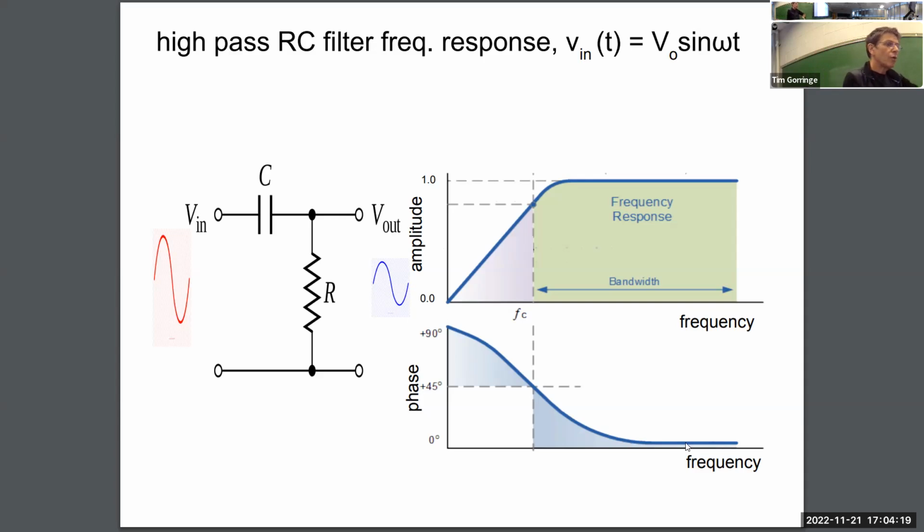But if you were to lower the frequency, first you start to see that the output amplitude gets a little smaller than the input amplitude. You'd see that the phase is slightly different between the output and the input. As you pass through the cutoff frequency, you'd start to see a much bigger difference between the input and output amplitudes, and a much bigger difference between the input and output phases. And again, the cutoff frequency is defined as the frequency at which there is a 90-degree phase difference, pi by 2 phase difference, between the input and the output.